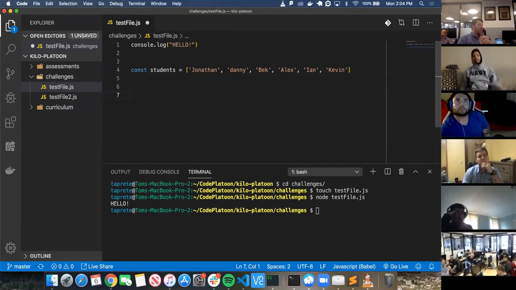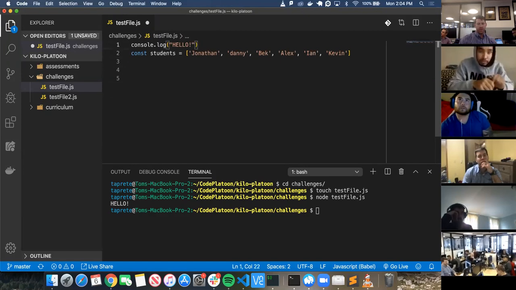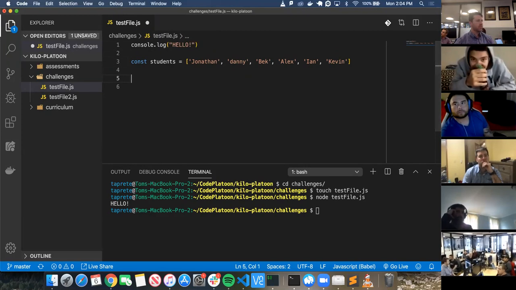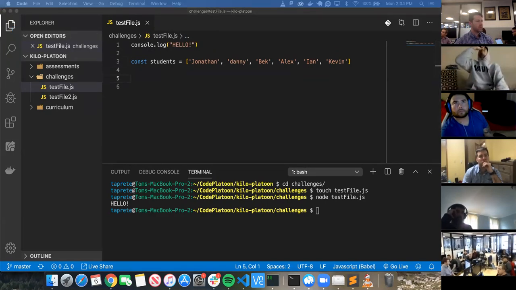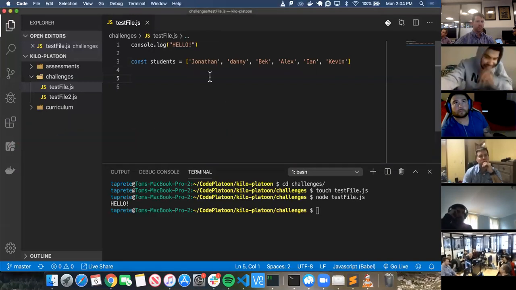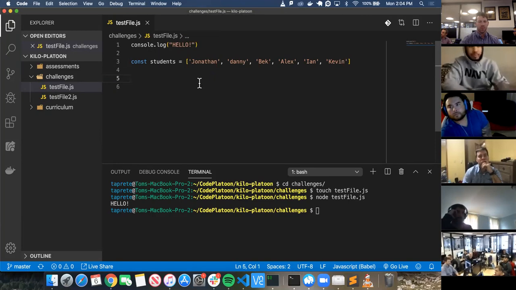Now I want to write a function that loops through this array and just says hello. Hello, Jonathan. Hello, Danny. Hello, Beck. Hello, Alex. Hello, Ian. How do I do that? Well, you write the keyword function, then you write the function. All right.